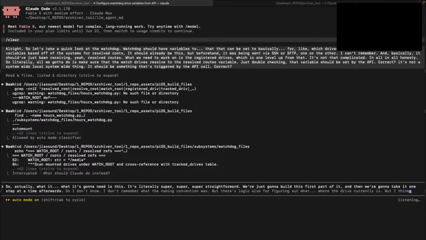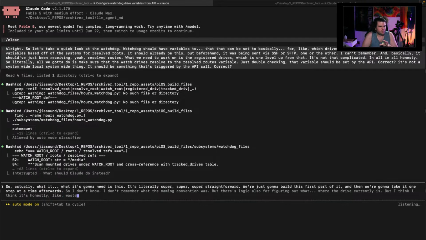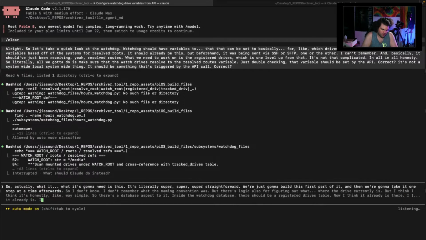But I think it's honestly way simple. So there's a database aspect to it. Inside a Watchdog database, there should be a registered drives table. Now, I think it already is there. It already is. I actually know it already is.